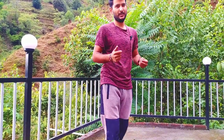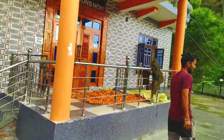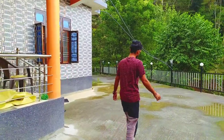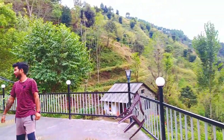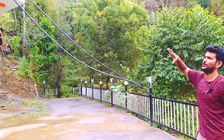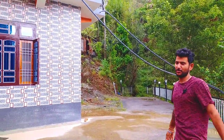First I'll show you the home, and after that we'll go see our baby peacock. Come along with me — this is my house where I'm living. On the side you can see our storeroom where we keep all our things. On my right side there is a small river, and actually both sides of the home there is a small river.